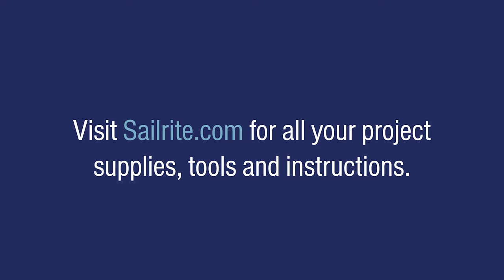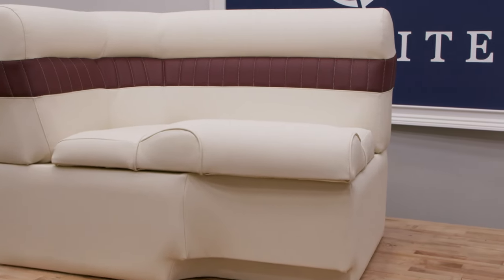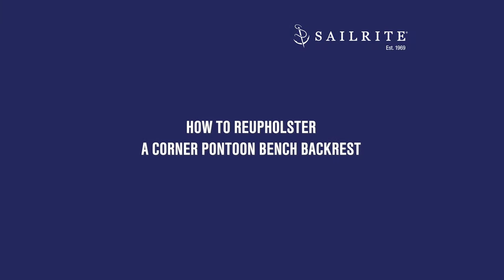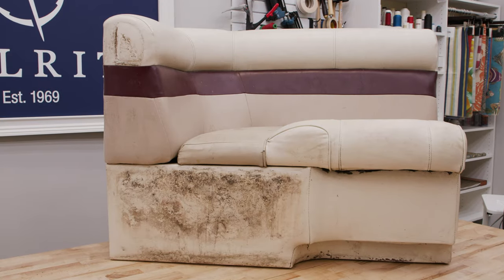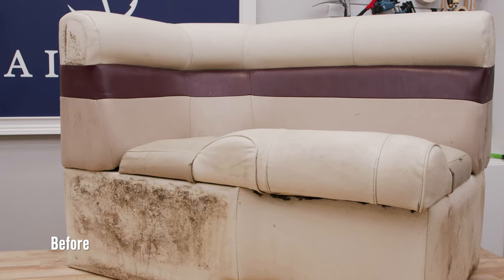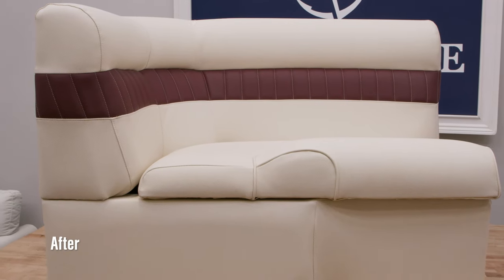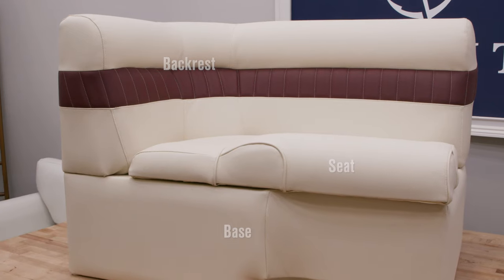In this tutorial video, we're going to show you every single step to reupholster a corner bench in a pontoon boat. This is what the old corner bench looked like, and when we're done, this is what the new one will look like. This video will cover making the backrest portion of this pontoon bench.